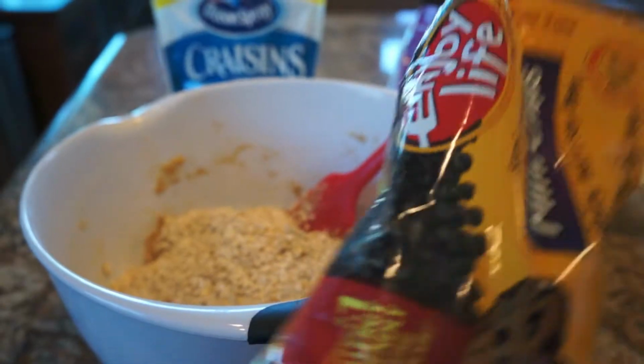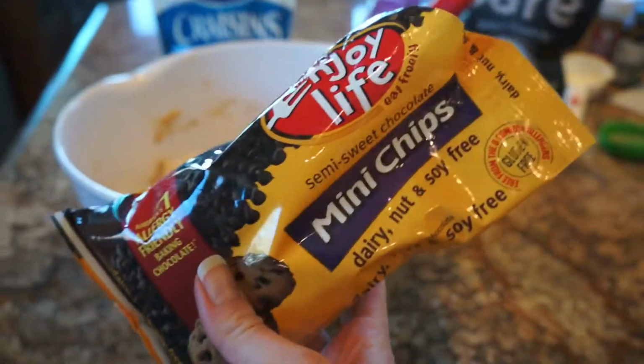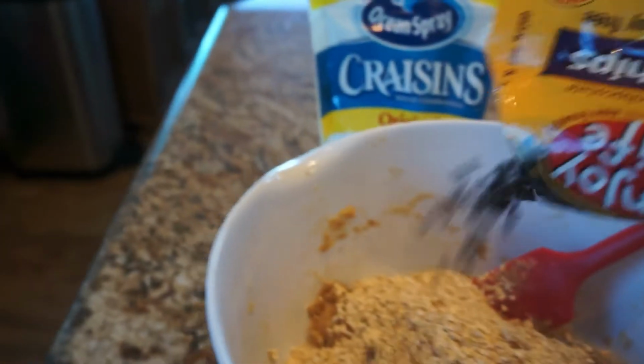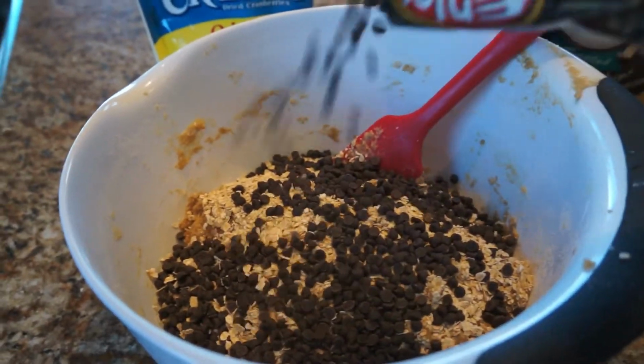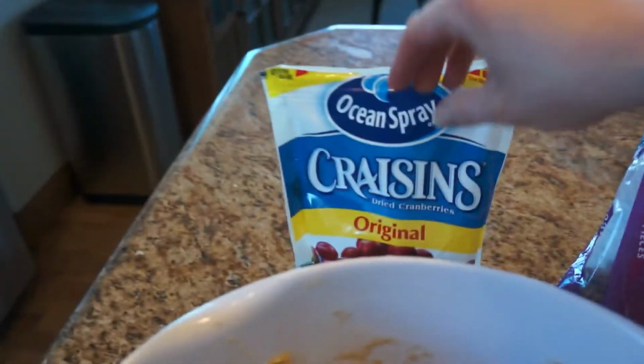So our first mix-in is gonna be these Enjoy Life mini chips, and I know Emma and Zach really like chocolate, so I am gonna go pretty heavy. That was probably about half the bag-ish. None of this needs to be too precise.